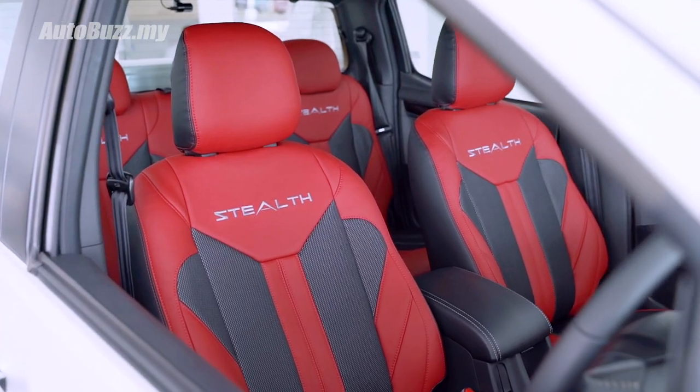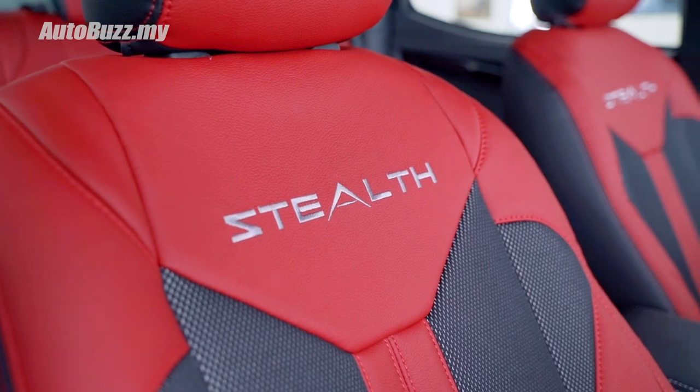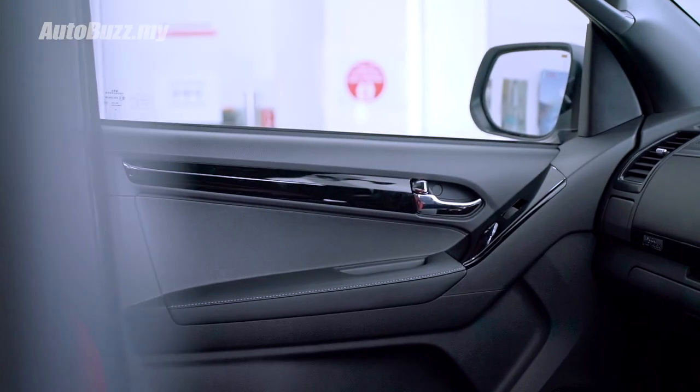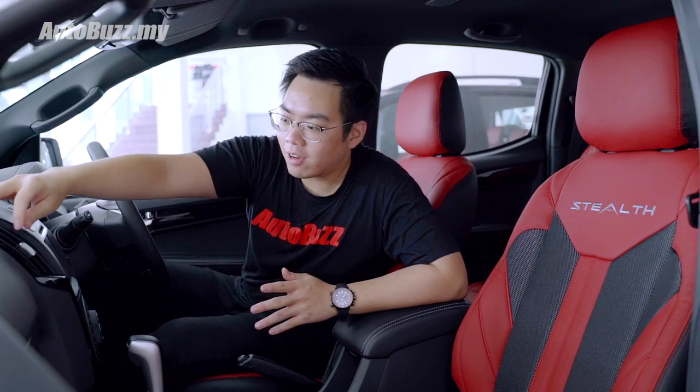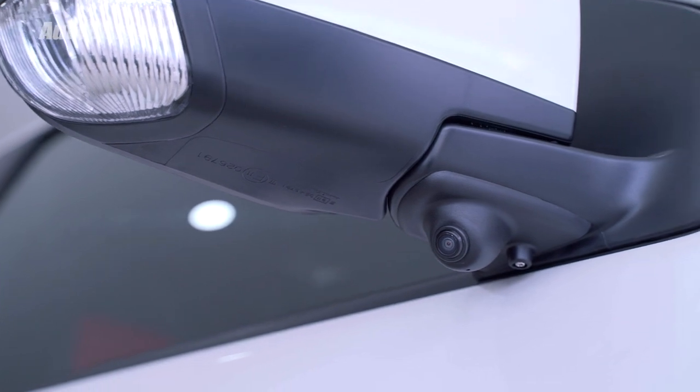Inside here, the D-Max Stealth gets a new striking red leather and black fabric combination upholstery with the Stealth logo embossed on the backrest. The matte silver trim around the center console and the door panels are now finished in piano black, and the little aircon vent knobs here get a nice chrome touch. Remember the camera that we briefly mentioned just now?